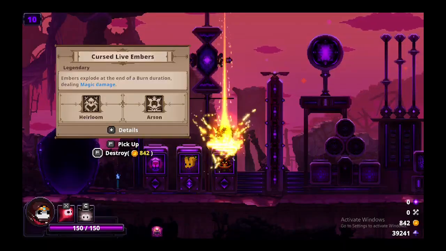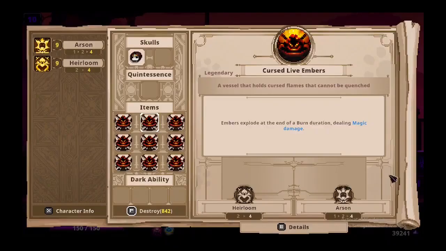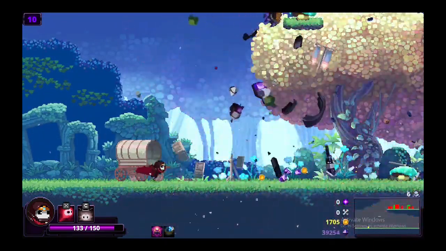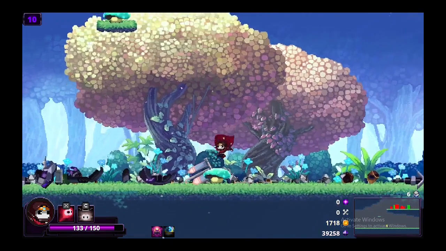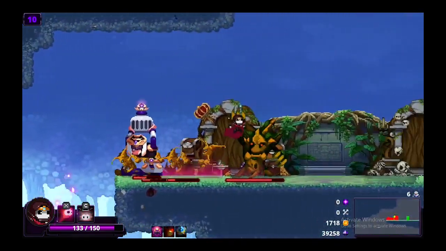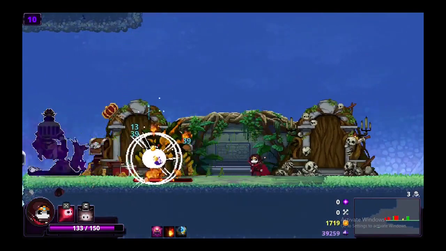Next we have Cursed Living Embers. A vessel that holds cursed flames that cannot be quenched. Embers explode at the end of burn duration, dealing magic damage. It gives you Heirloom and Arson. Pretty nice. There we go. Pretty big explosions. Is it worth it? I don't think so at all, because you're left very vulnerable when you're waiting for the burn duration to go down, so it's not very good.